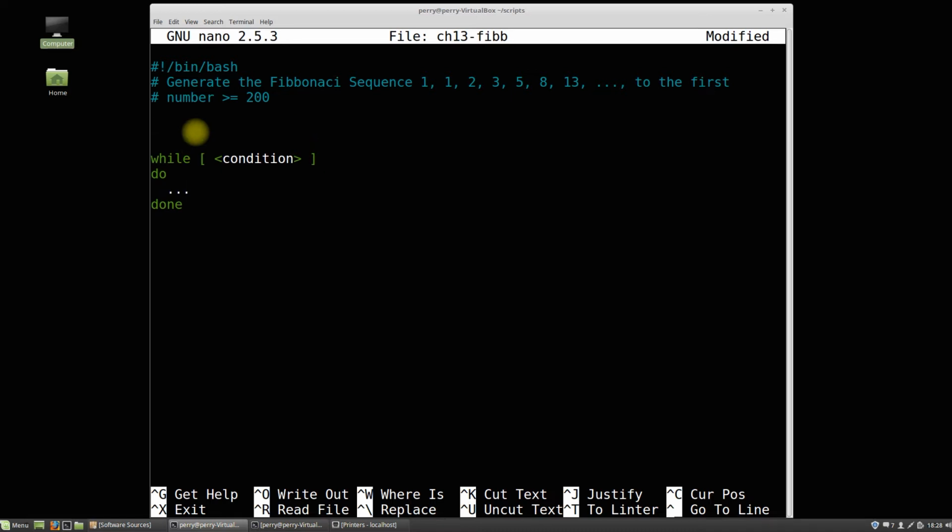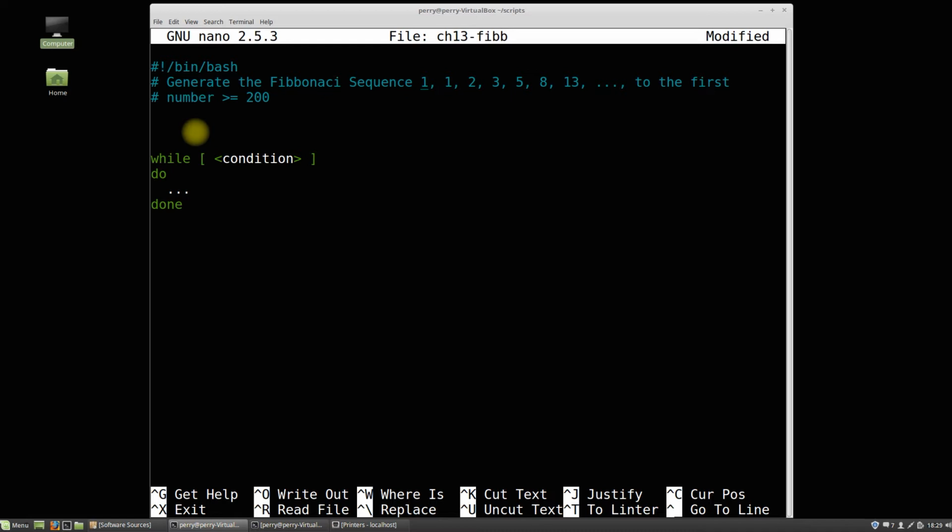So let's look at what we're going to try to do this time using a while loop. This is something you may have come across before in a math class or some other place. Not trying to kill you with math, but this is kind of an easy thing to do. We want to generate the Fibonacci sequence, and I give the first part of the sequence right here, to the first number that's greater than 100.